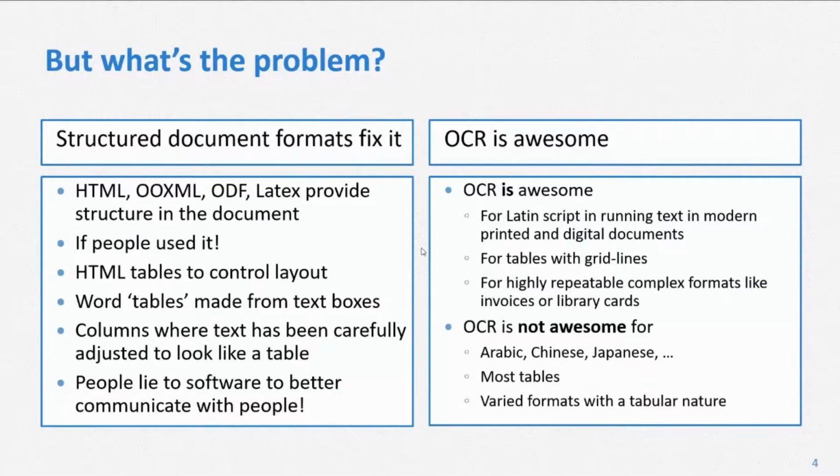I've seen Word documents where the tables were actually little graphical image boxes that have been carefully lined up with text inside of them so that they look like a table, but are actually a display of image boxes. Or columns where people have lined up indented lists on both sides in different columns so that it looks like there's a tabular form, but structurally there's a table of 2 cells in 2 columns, whereas to the end user, a human looking at it, it looks like dozens of different cells.